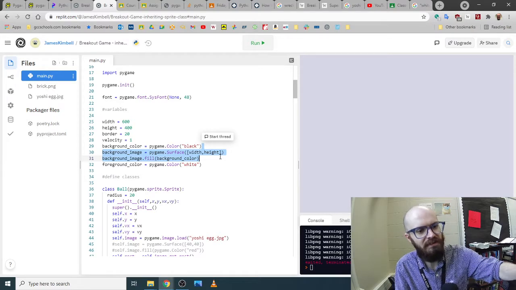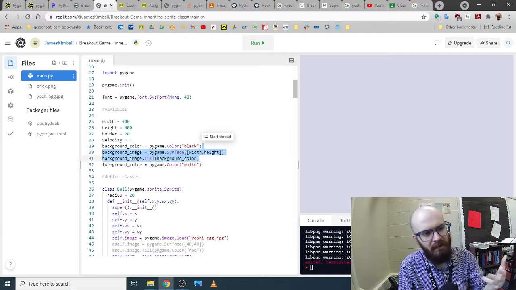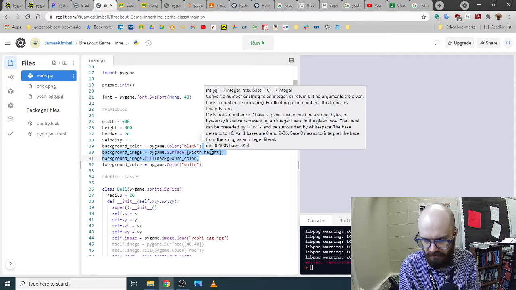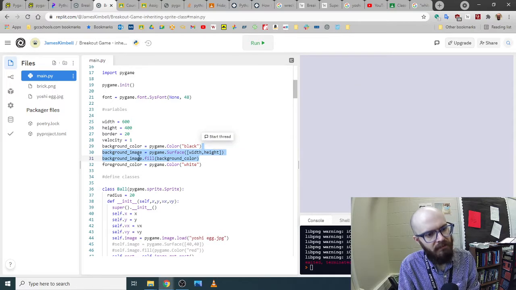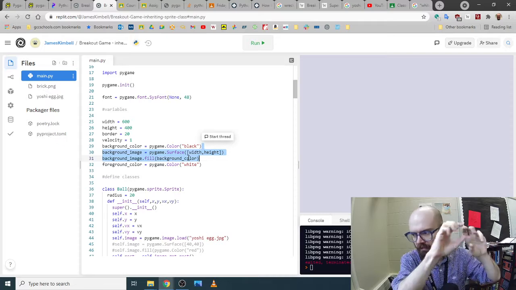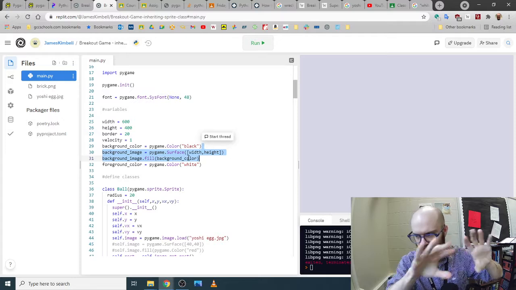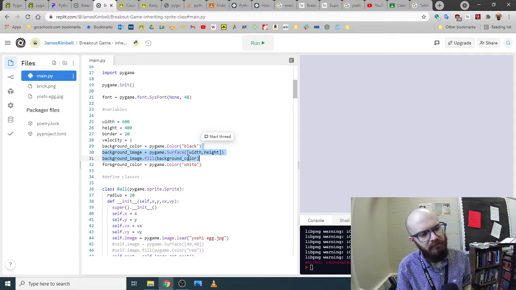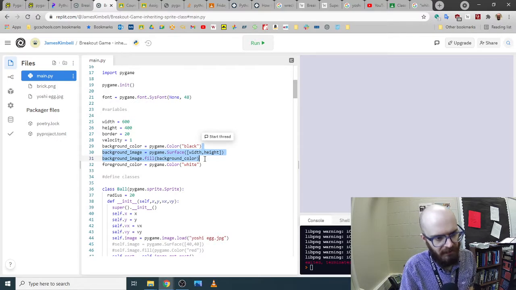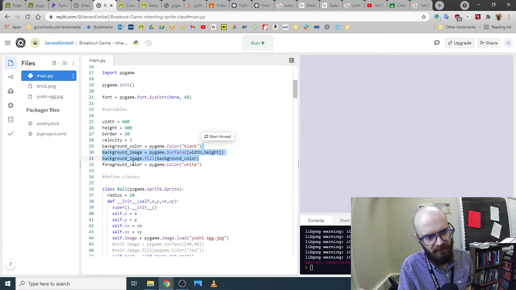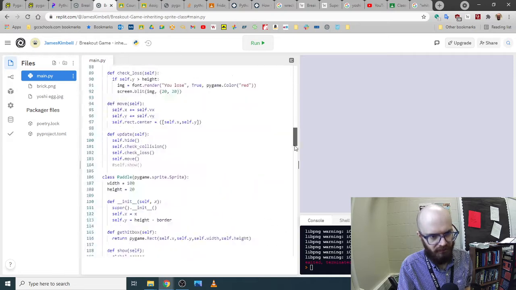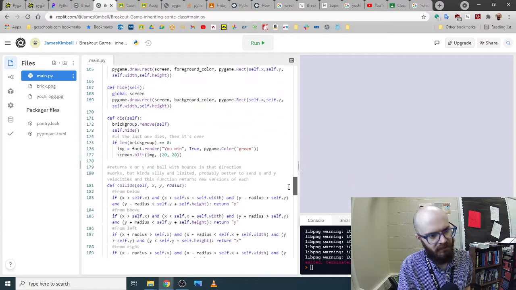I just added 2 lines at the top that said background image equals pygame.Surface of the dimensions, and then background image dot fill with a color. So that says, hey, we're going to draw a rectangle, and then like the little paint bucket in Paint, that fills it with whatever color. And now whenever I do the background, I use background image instead of background color. Really, really simple, but it is one extra step.